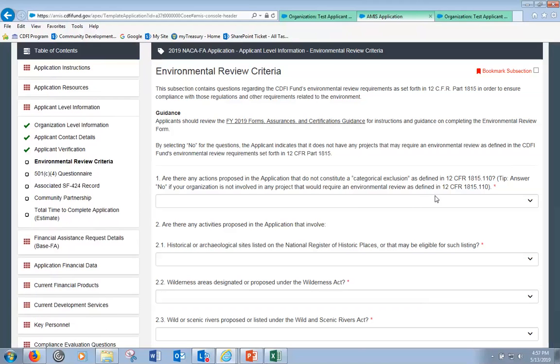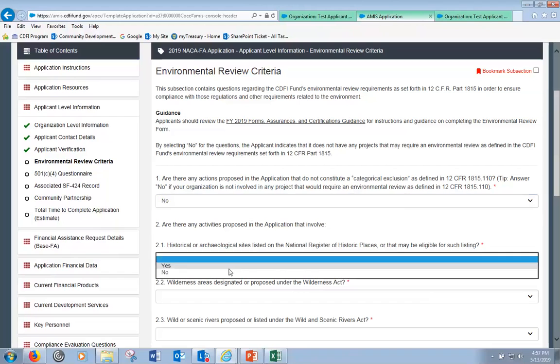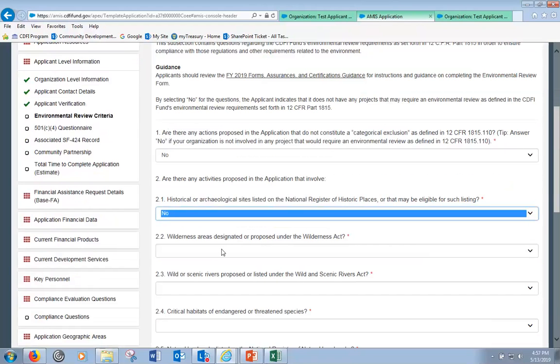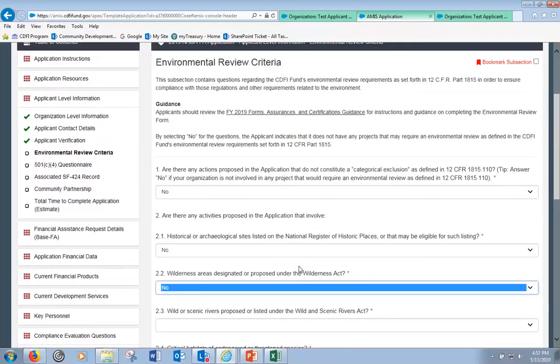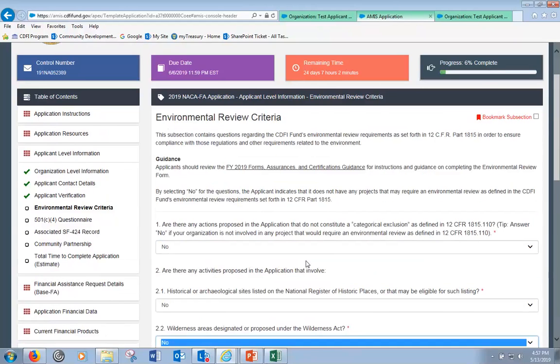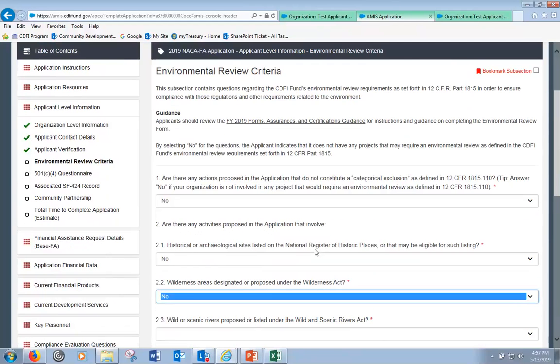So here I am on the environmental review criteria subsection, and if I look at this page and I read the above the line instructions, I know that if I answer no to all these questions, I'm going to be able to save this subsection, and this basically means I'm not doing anything that would trigger an environmental review.